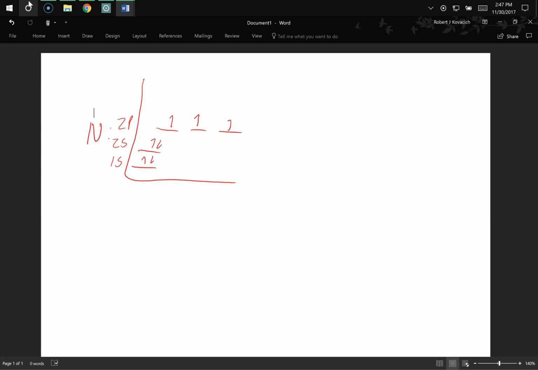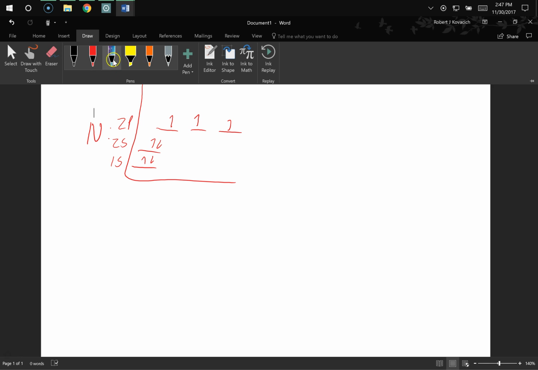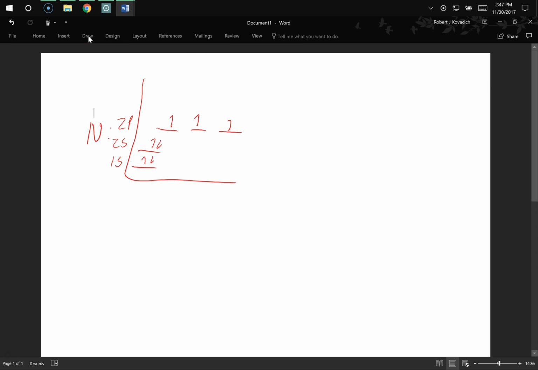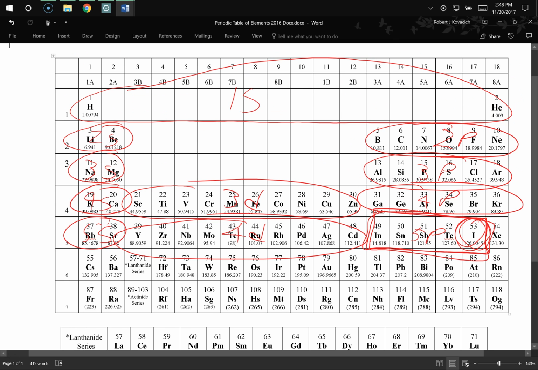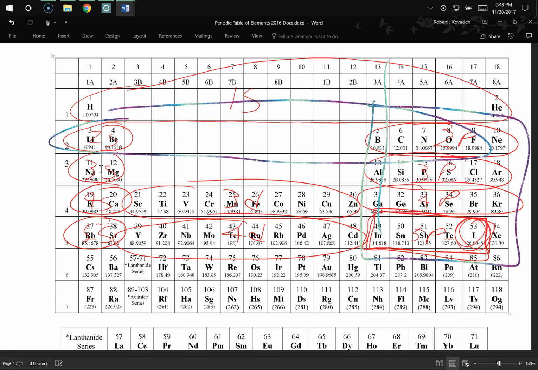How do I know that this is what I'm looking for? This has 7 electrons, nitrogen has 7 electrons, so I'm done with that. Anything else? If I'm in the second row in the p block area and I move 3 columns over, what should I find? I should find nitrogen. So when I do that, I'm in the second row here, I'm in the p block, and I'm in column number 1, 2, 3, and there's my nitrogen right where I expected.